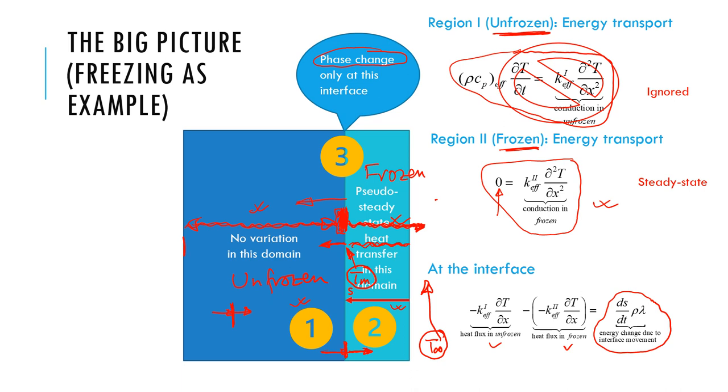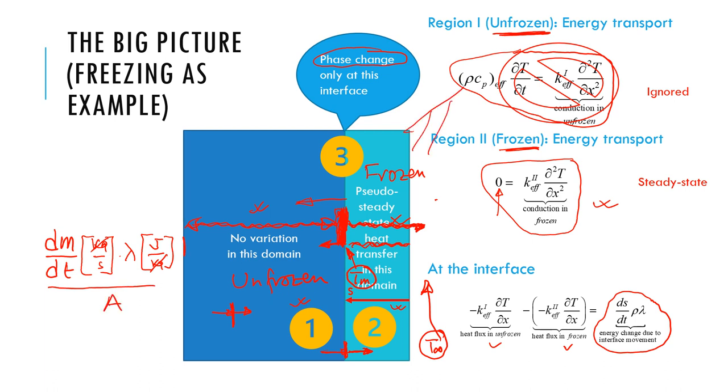So how do I get this term? A simple way to look at it is if I am freezing an additional layer dm in time dt. So dm/dt is my rate of freezing, kilograms per second, times the latent heat, lambda, in joules per kilogram. So if we cancel the kilogram, then it's joules per second, watts, and I want to have this as a flux. So watts per meter squared, A is my cross-sectional area this way, A.